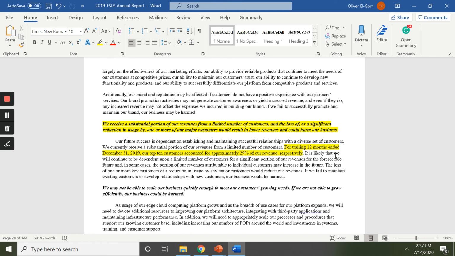Now, it's not a concern by itself, but it is something to be wary of because, as you know, previously they said in this report, there are a lot of competitors in this space. You have Cloudflare and then you have legacy providers. So, losing one or two of those top 10 customers would significantly impact their revenue and would harm their path to profit. So that's something to look at.